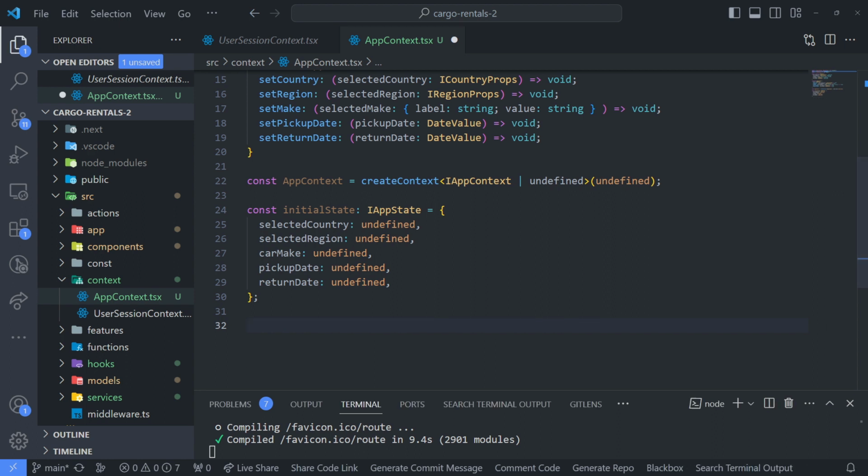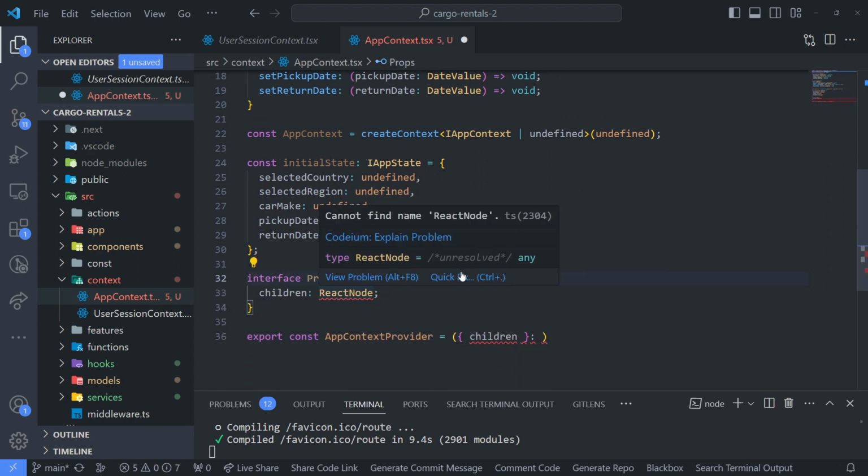Alright, and we are also going to create the provider component. So here I'm going to export const AppContextProvider, which is going to receive children. It's going to come from, let me add a prop up here.